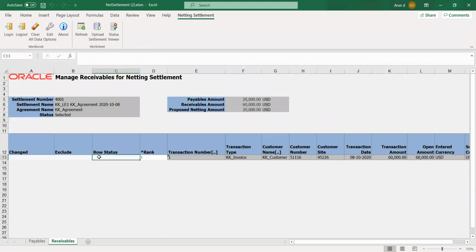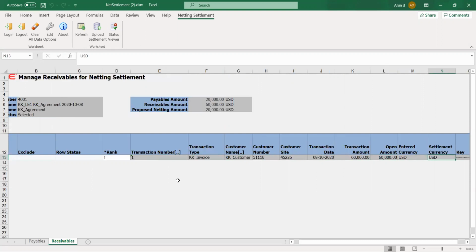So this is the receivable transaction. We can see in the receivable tab all the receivable transactions that the system has picked. The transaction number is 1, and the transaction amount is 60,000, which we created just a few minutes back.